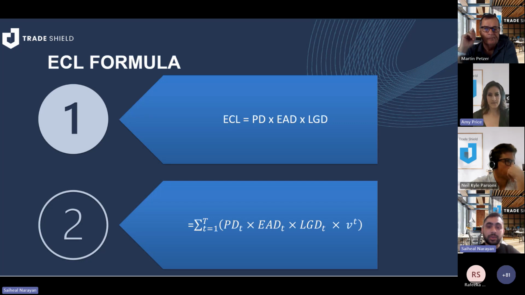And as I said, if it's secured, if you can recover some of those goods, or you have personal surety or personal collateral, it'll all depend on that, on what your LGD would be. That is what we call tangible security. So anything that's a tangible security that can reduce the LGD is going to be taken into consideration when calculating the expected credit loss. Yeah, exactly.